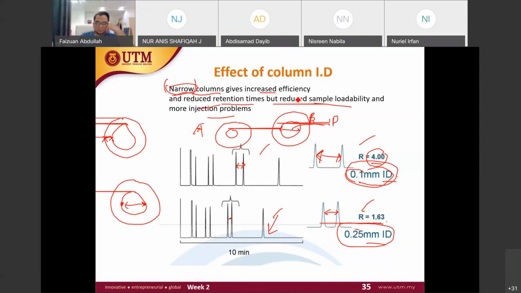Okay, why do you say that 0.25 is narrow? Because the large inside diameter. So the column has a large inside diameter, meaning that the column is narrow. So what is meant by narrow? Maybe in some questions they don't give the value of the inside diameter, but they give the word narrow. So what is meant by narrow? You can Google it or do anything to describe what is meant by narrow columns.